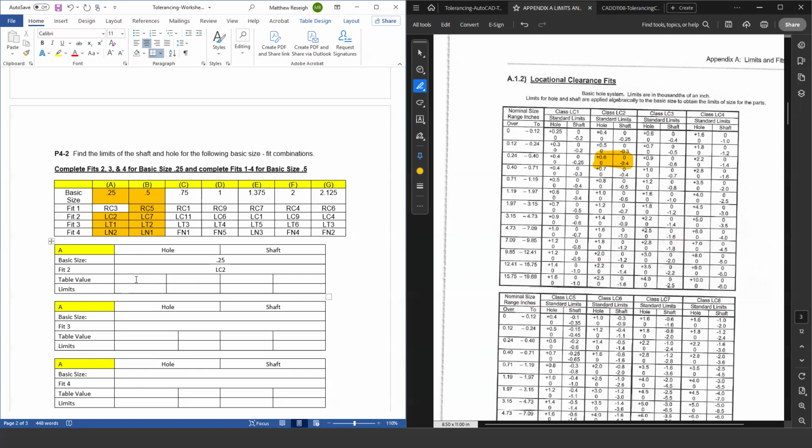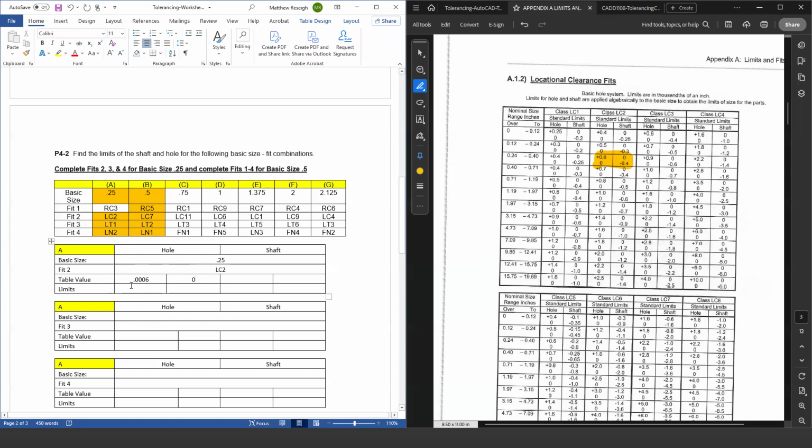So my chart says plus 0.6. So that is actually 0.0006. That's how I would recognize that. It's like 0.6 thousandths. And then it can vary down to 0. It doesn't want my hole to be anything smaller than the basic size. So I say 0. My hole can never be smaller than the basic size, but it can be bigger by this much for this particular class of fit. So I can figure that out right now before I even look.